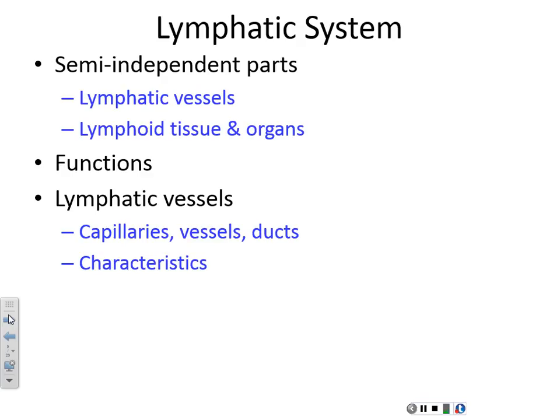And then you get to the larger vessels, which are called lymphatic vessels, which lead to the lymph nodes, and then the ducts. What are the two ducts? The big main ducts that dump into the subclavian: the thoracic duct, and what's the other one? Right, the right lymphatic duct. Okay, guys. All right, very good.